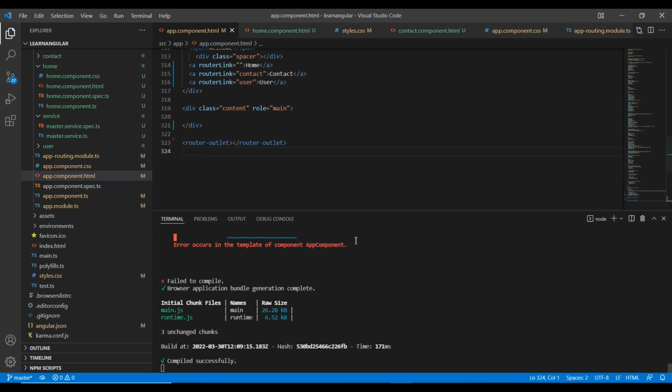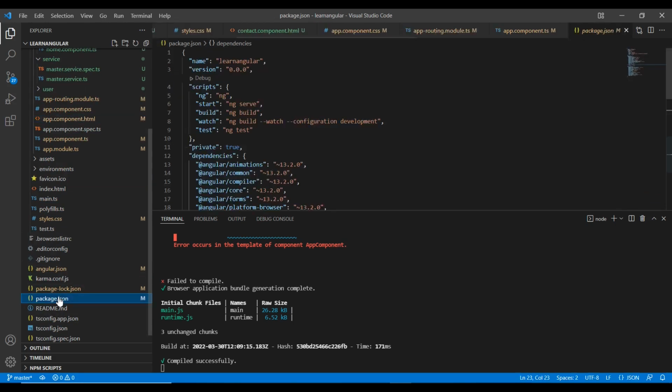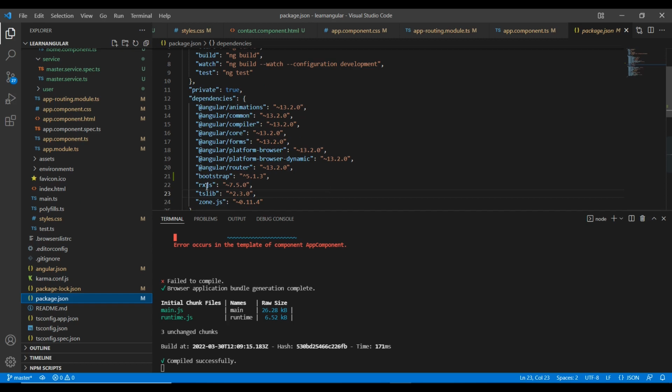In case you are using a lower version, you have to install it manually. If you have any doubt whether it's installed or not, go to your package file. If it's installed, the RxJS dependency with its version will be there. Then you can use all the features of RxJS.